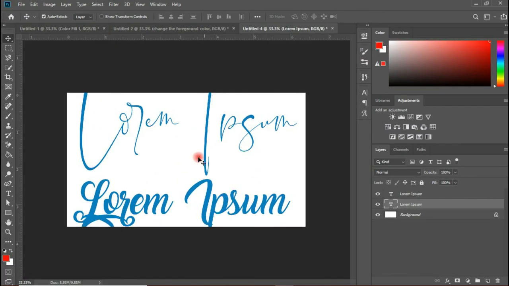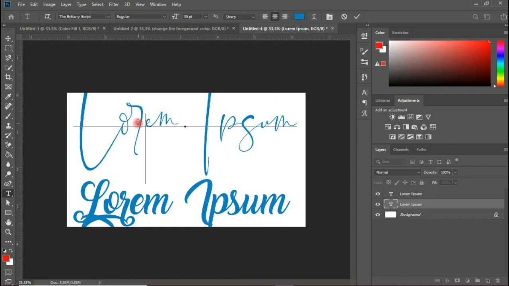All right, this one, you would notice that when I select my type tool, I have two type items in here. Now I want to type in between these two texts, but anytime I try to type here, look at what happens. It has picked this text and wants to edit it. That is not what I want. So how would I be able to type in here? So this is what you do.